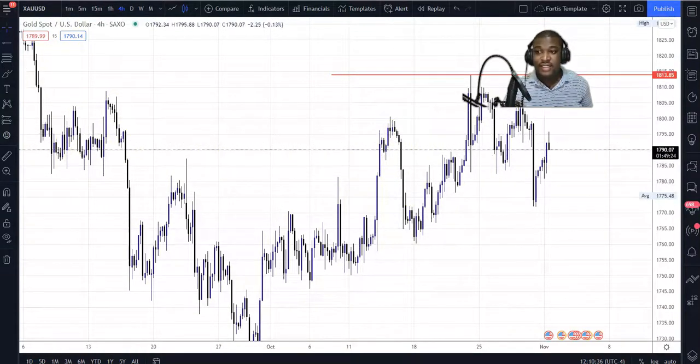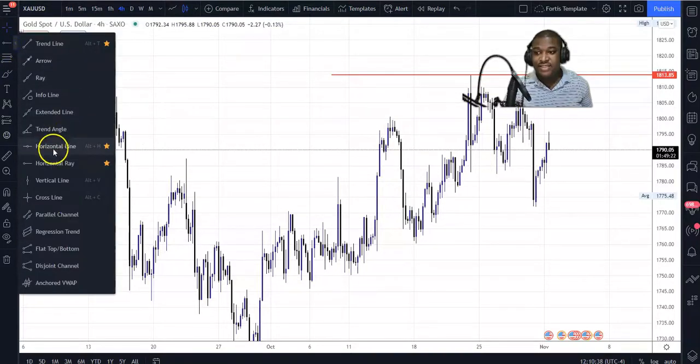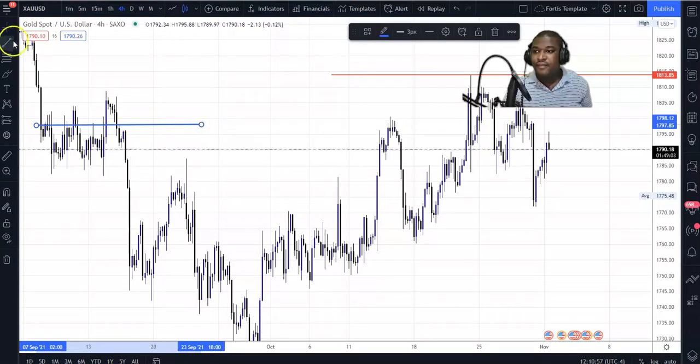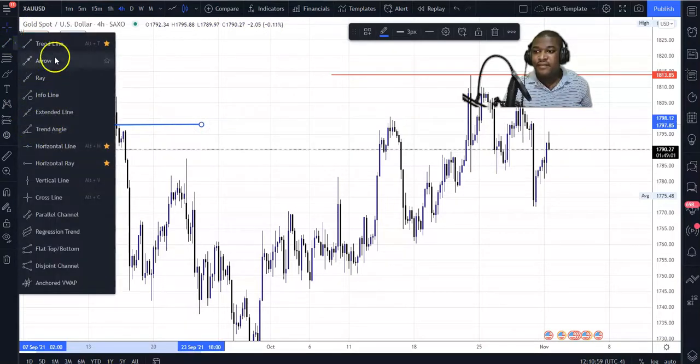Now, the consolidated ranges are the best and simplest way to identify these order block areas on the charts. There's much more, especially one in which we have high volume candlesticks, but I'll cover that for you guys in a different video. I'm going to simplify this one for you guys. A trend line. So here's one right here. Just going to mark out the area. We get our next trend line.